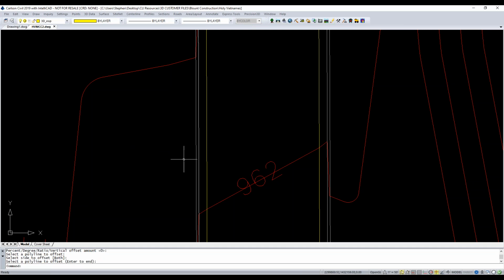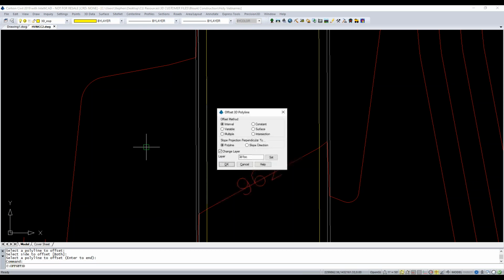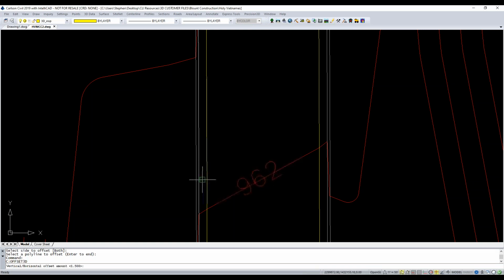And done. Now we're going to do the same command again. So I'm going to enter back into that command. I'm going to call this face of curve top. Do OK. Offset amount, I'm going to do 0.001, just a thousandth, and we're going to bring it up 1/2 foot.